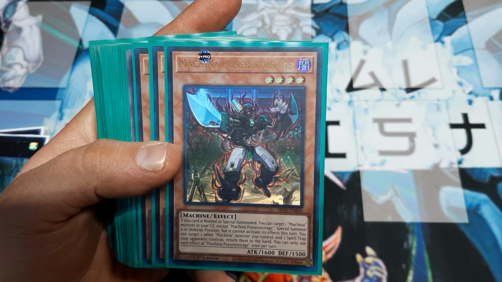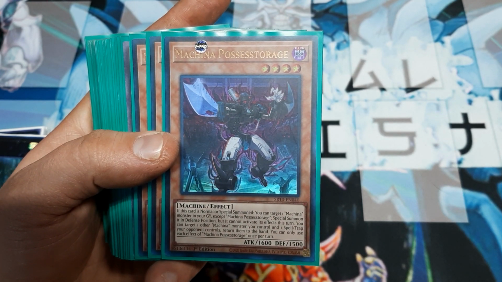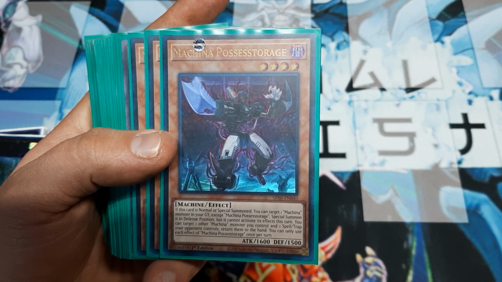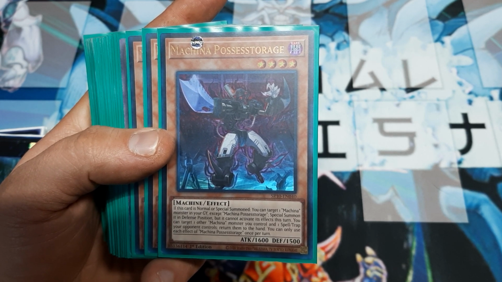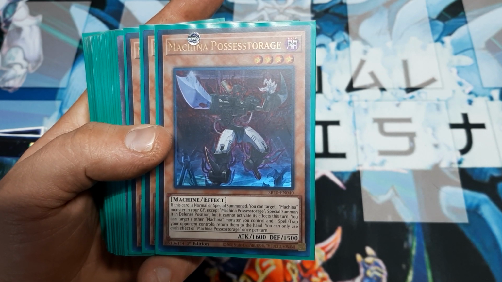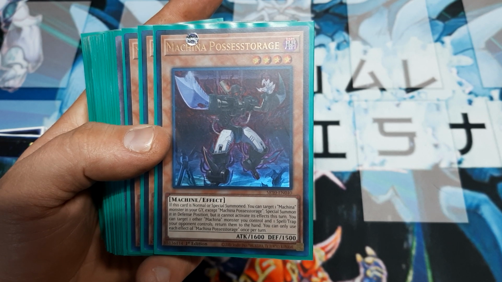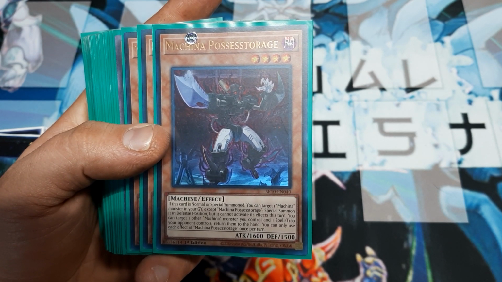Possess Storage is one of the new dark ones. It's actually a take off of the original Soldier. When this is normal or special summoned, you target one Machina monster in the graveyard except same name. Special summon that in defense mode without its effects being able to activate that turn. You can target another Machina that you control and one spell or trap your opponent controls and return both cards to the hand. And you can use each effect once per turn. Again, this will allow you to pull back your bigger cards. You can pull a Radiator or Air Raider or whatever you like. And this will allow you to put it in hand.